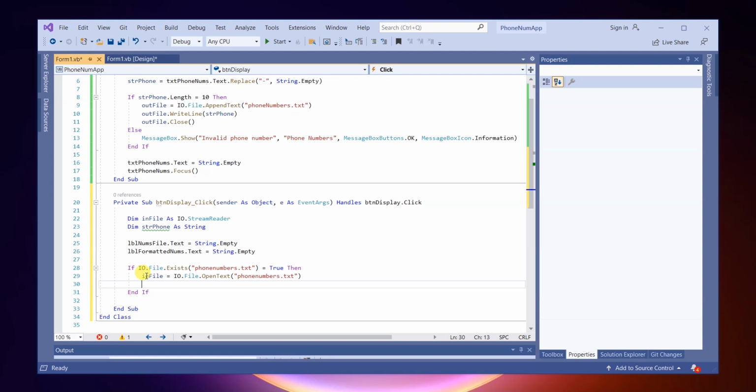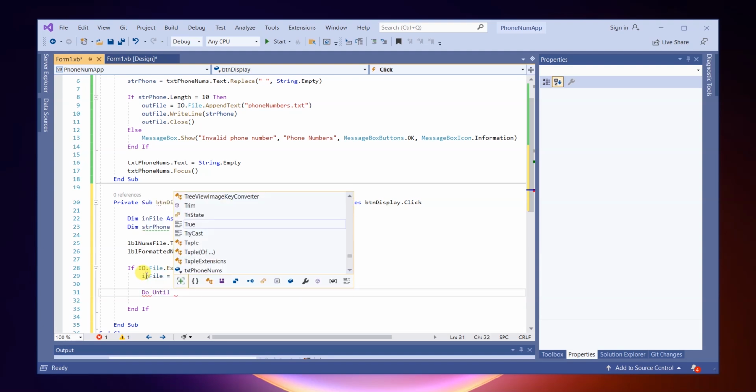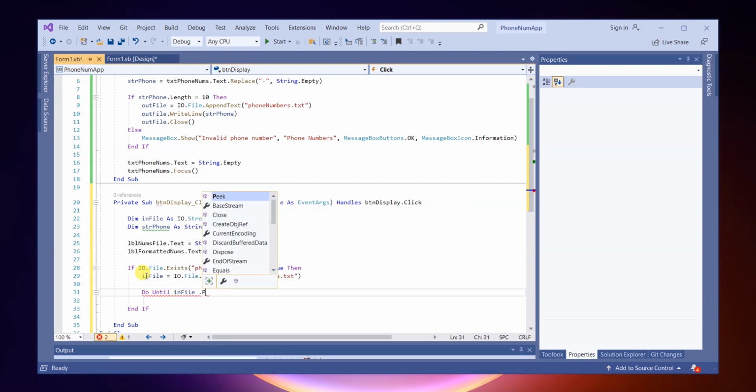Now we have opened the file. It's about time you read the content from the file, and you have to do that through a loop. So do until inFile dot Peek is equal to -1.